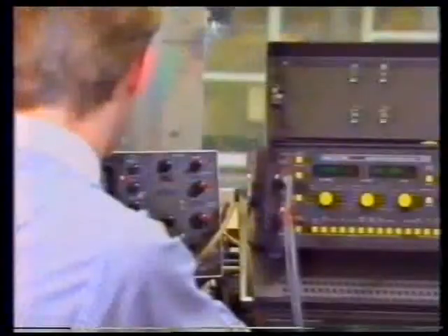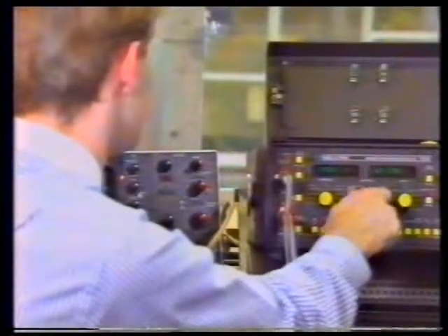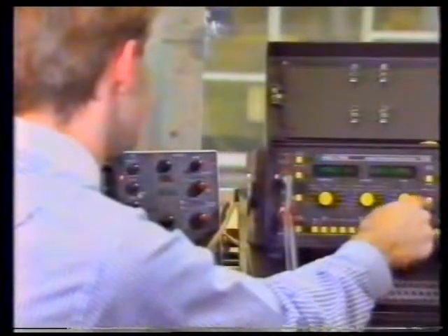Is that really something we could have anticipated, and did we rush into it maybe before we were quite ready? Well, the six months of tests — I would agree with you, there were some teething troubles. After all, these were test transmissions, and we were using a completely new transmission system. We were not only broadcasting NICAM, we were networking the signals in digital form from the studio centres. That was really the purpose of the test transmissions: to iron out all the problems and allow our equipment developers to get the equipment working perfectly.